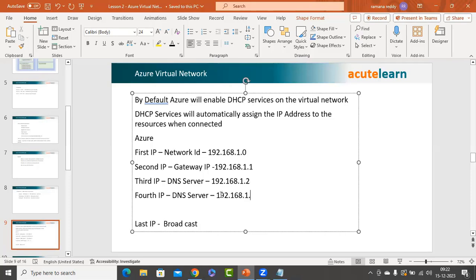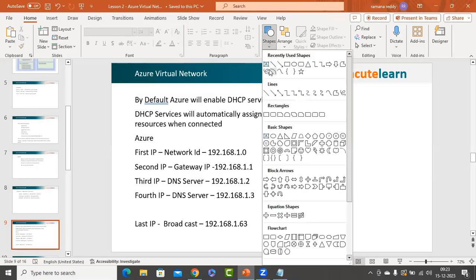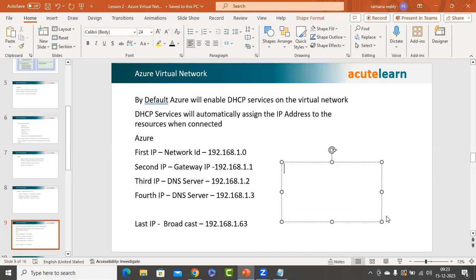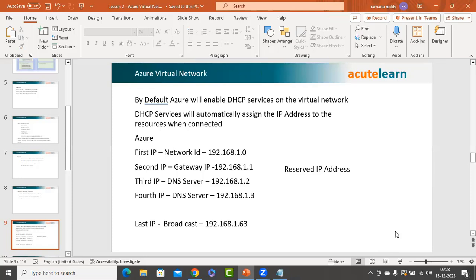And 192.168.1.3 is going to act like a DHCP server. The broadcast is 192.168.1.63. Now, these are reserved IP addresses.